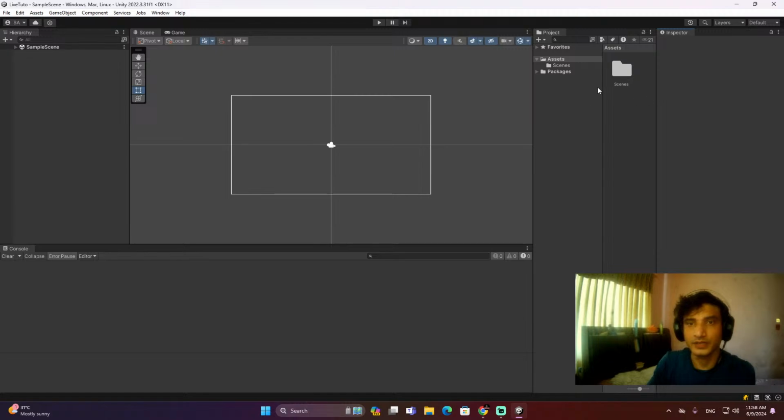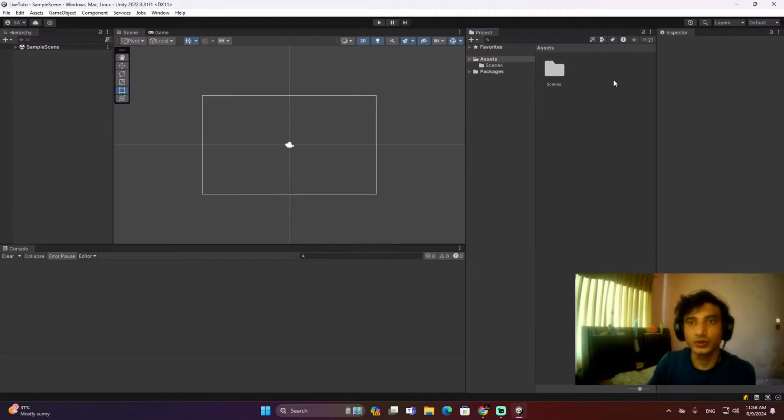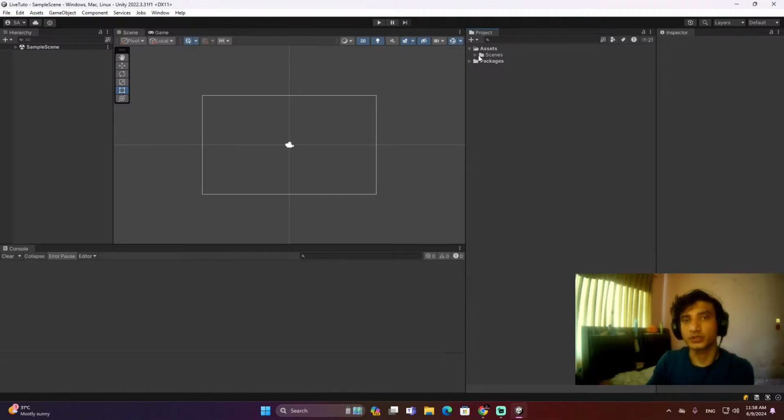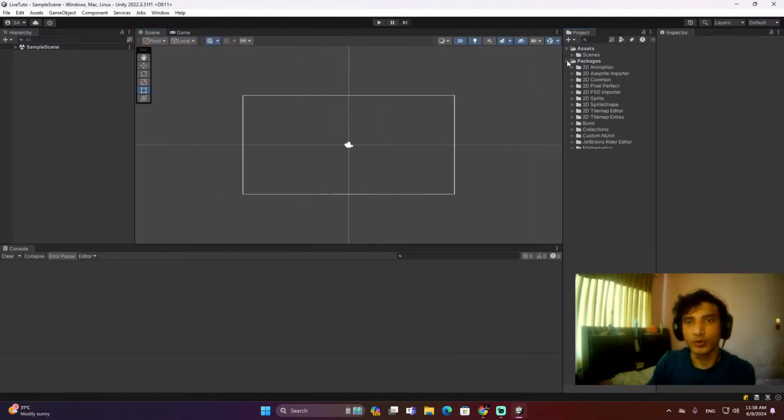So we have the inspector and project. It kind of looks big, so what I will do is go right here and click on one column layout, so it will be more user friendly.